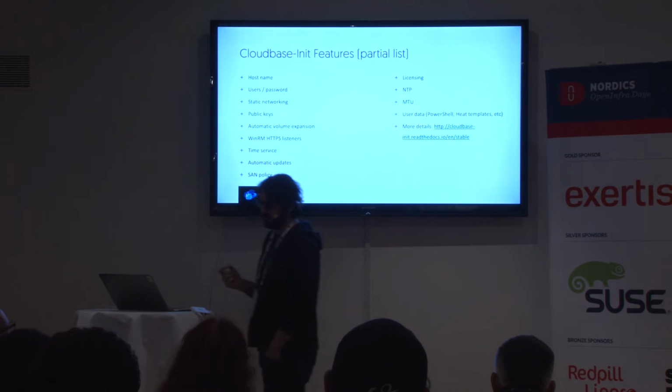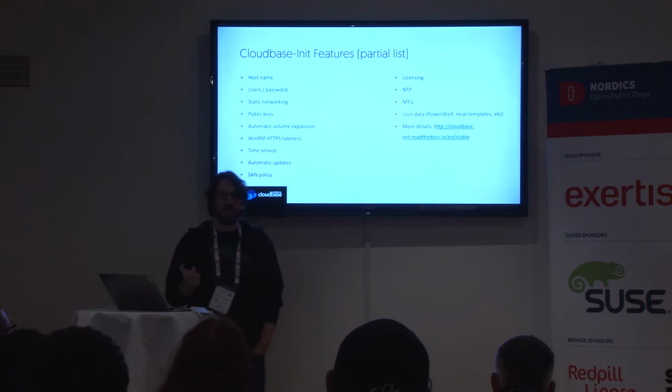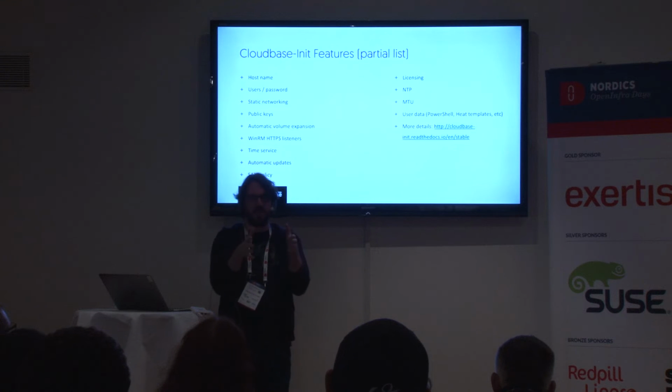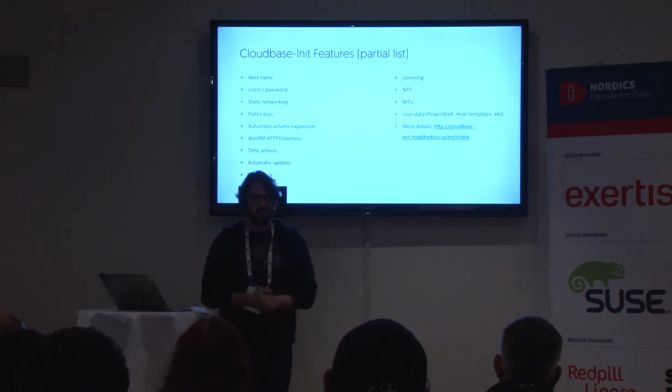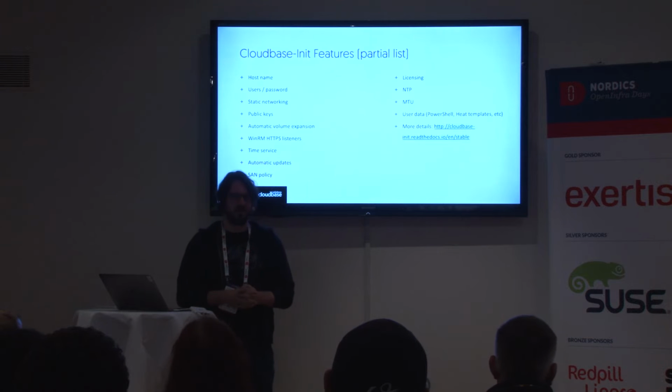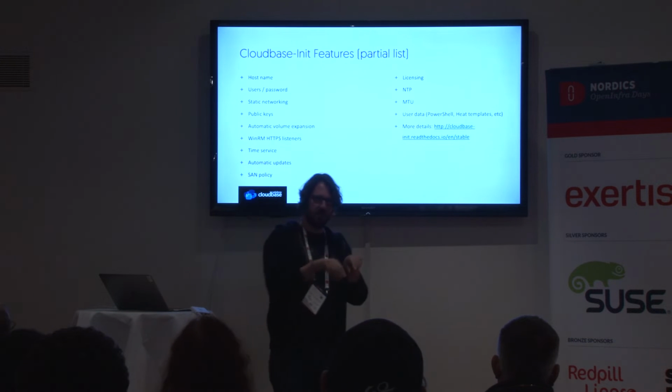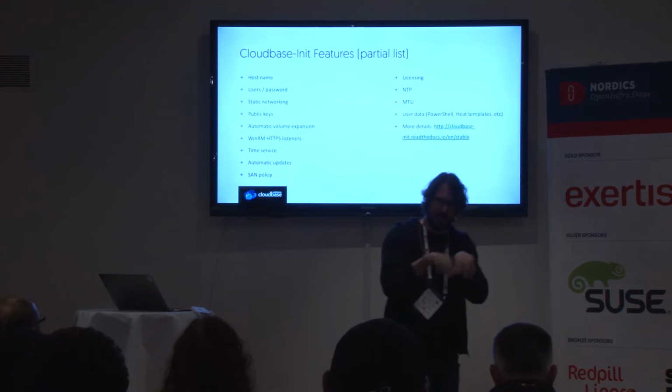Very important: automatic volume expansion. So when the VM boots, typically the image is the minimum. And then you attach, for example, a boot volume, which is, I don't know, 100 gigs. So somebody has to expand the partition and the file system to this 100 gigs, right? So that's something that, of course, the provisioning agent does for you. Otherwise, you have to log in.